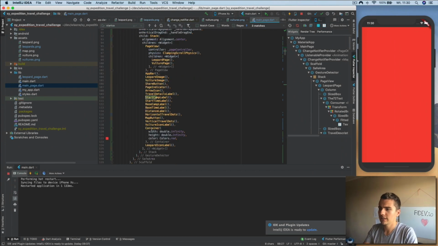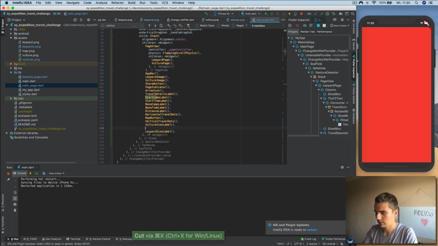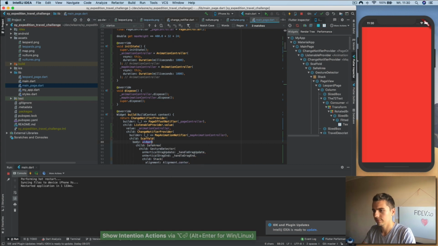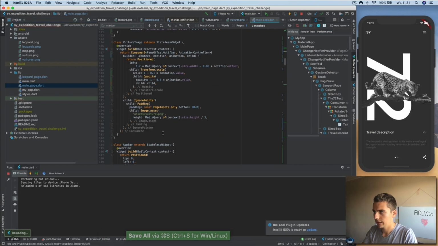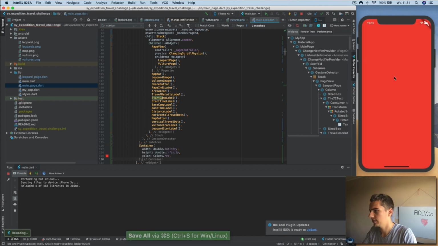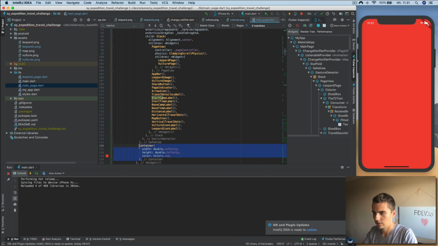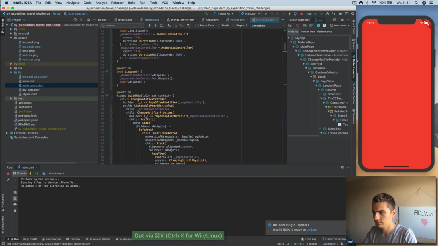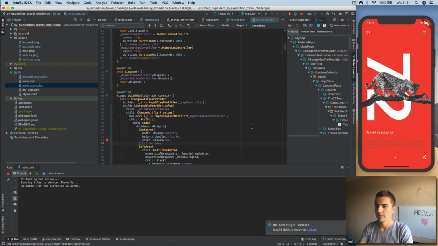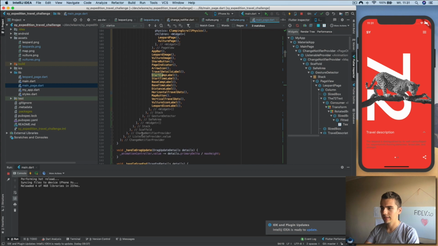Yeah, so if we just have a stack over the safe area, convert child to children, and then put the container here, it will take the whole place. So actually, oh, we wanted to put it here. Yeah, so here will be the map. Okay, so let's add the map.